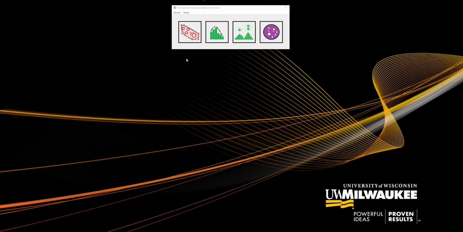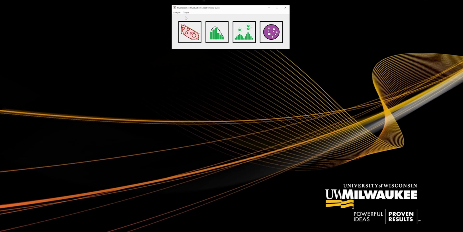In this video, we will familiarize ourselves with the layout of the software and guide users through the first module. We have 4 modules on the main window: the ROI Manager and Segmentation module, the Fluorescence Intensity Fluctuation Calculator module, the Oligomer Stoichiometry Analysis module, and the Spot Identification and Analysis module. At the top, we also have a sample tool and a target drop-down menu. These features will be included in the other videos.